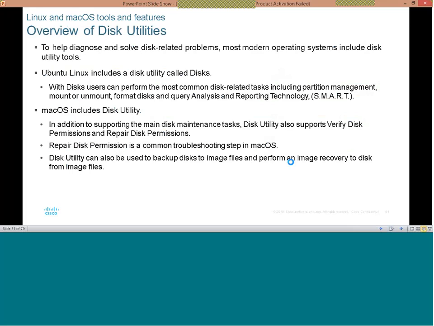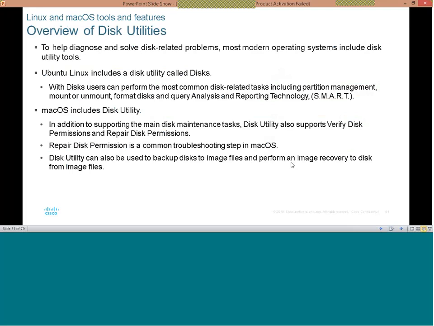So, the overview of the disk utility. To help diagnose and solve disk-related problems, most modern operating systems include disk utility tools.